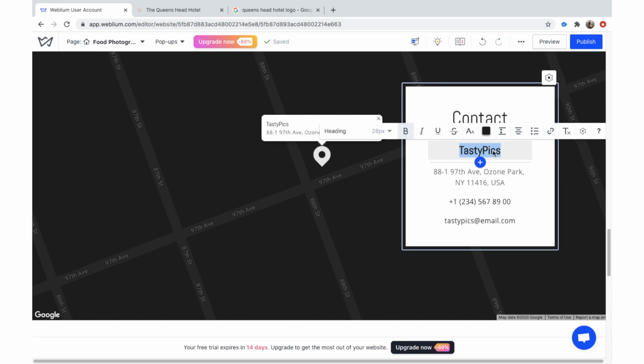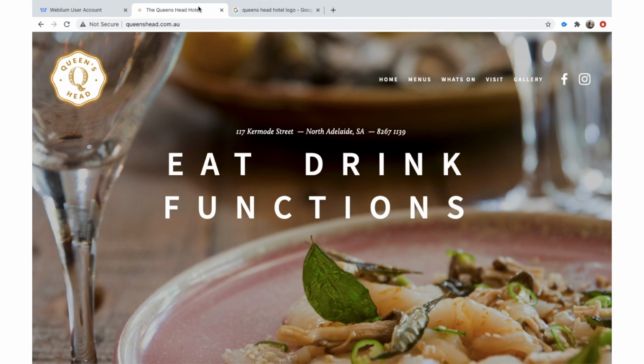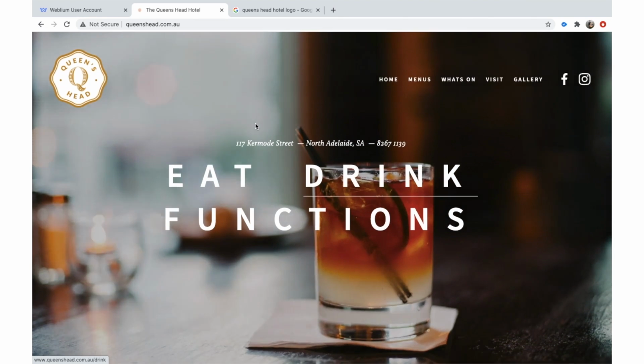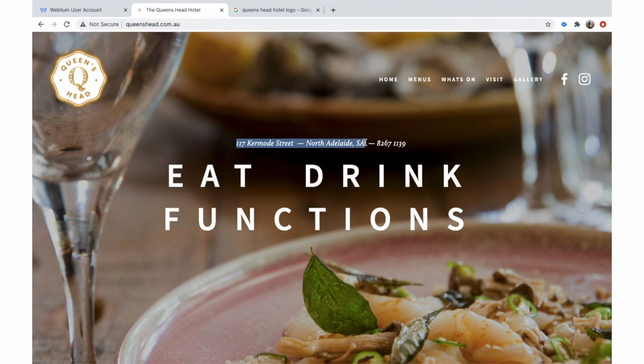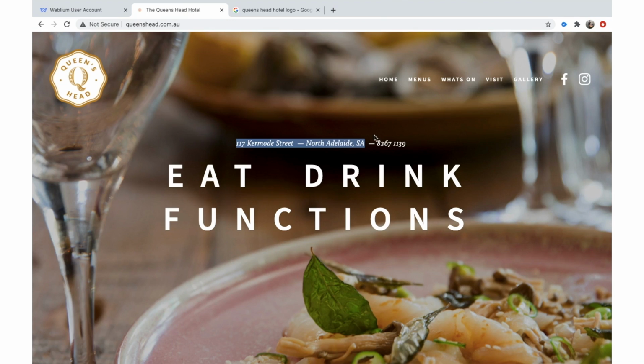Okay, that's obviously, let's call it the name there. Queen's Head Hotel. So far I've actually quite enjoyed using this program. 117 Kermode Street, North Adelaide. I've quite enjoyed using this. Their phone number is here.